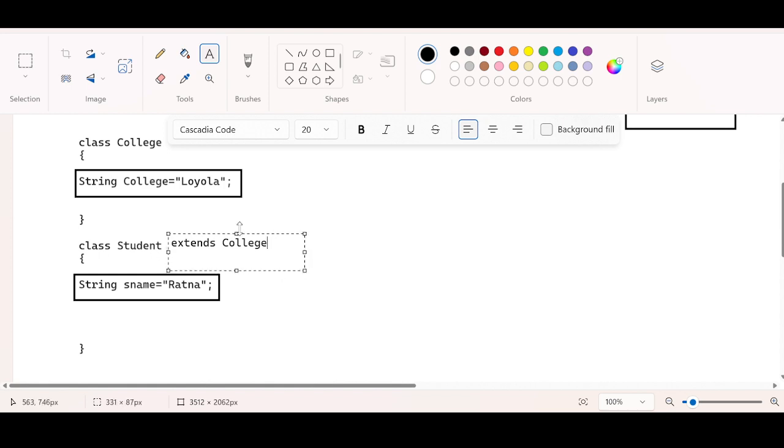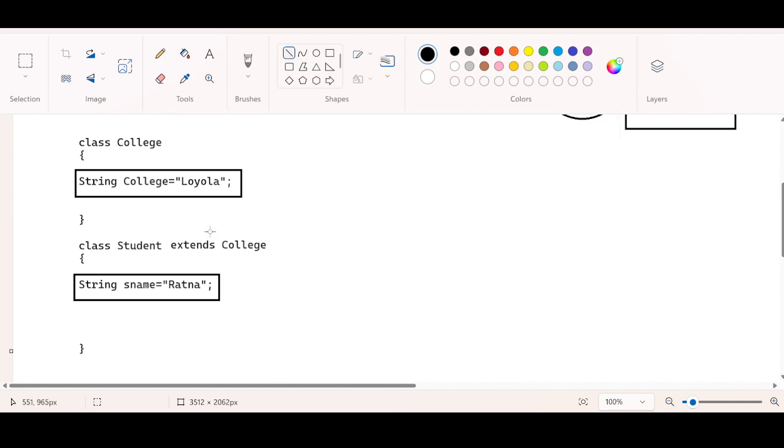now you cannot say that the Student class has only one variable, guys, because the properties will be inherited by the subclass. The property of the superclass will be inherited by the subclass. This college property also belongs to the subclass.